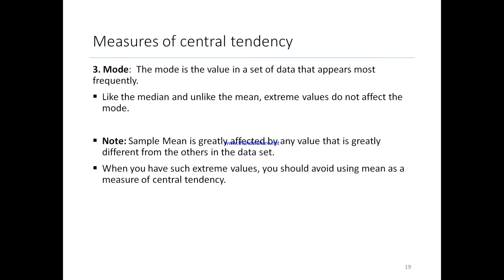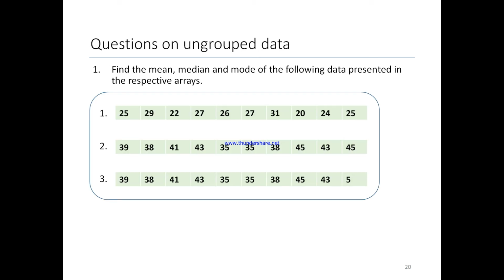And then you have the mode. We know the mode is the value which has the greatest frequency, or which appears many times in your data set. You can observe the mode when you look at your data set for the greatest frequency. In some data sets you have no mode, in some you have two modes, some have one mode, and some have more than two as well, right?